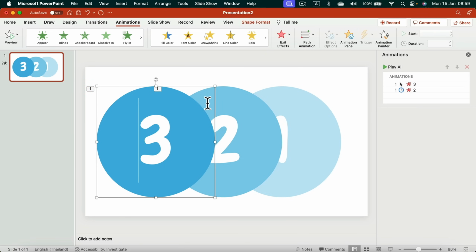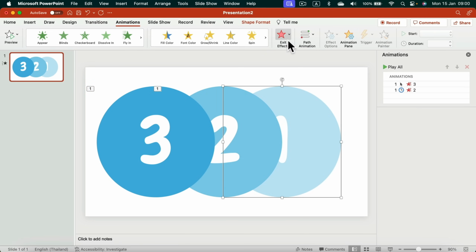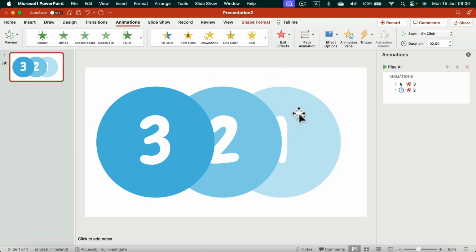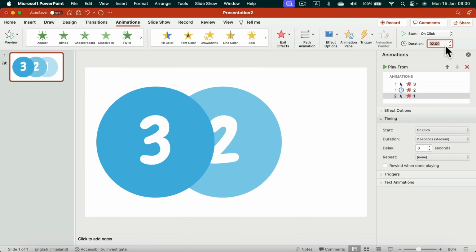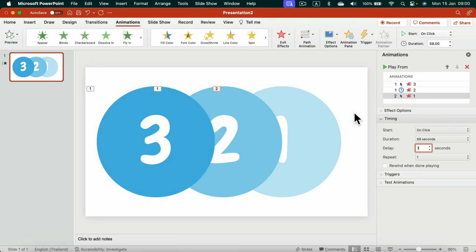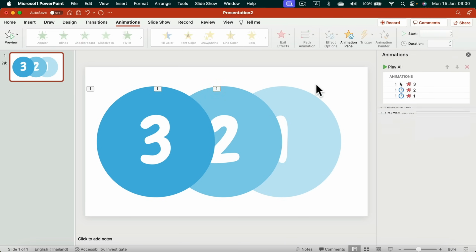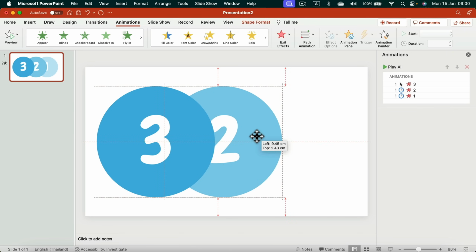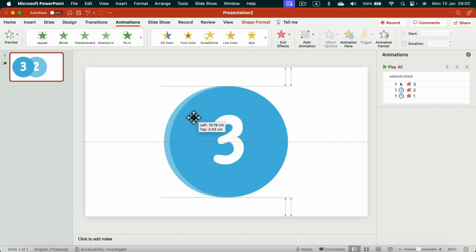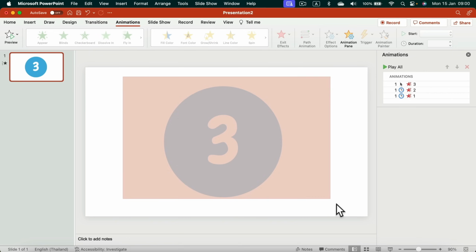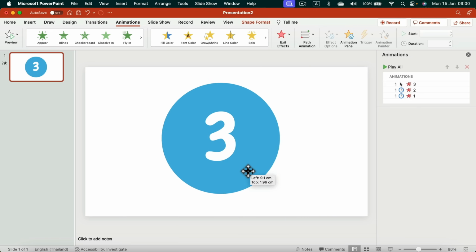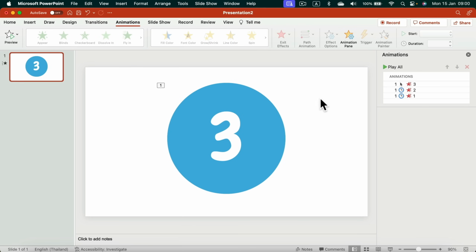So 59 seconds plus 1 second, and then the last shape, very same thing as you can guess, exit animation that will take 59 seconds, and then we do 1 second delay, and this will happen after previous, so after this number 2 disappears. Now we just need to put them in one spot so we cannot see them all at the same time, just like that. Let's put this at the center of my page here, and it's time to test it out. So I will click slideshow from start. Here it is.